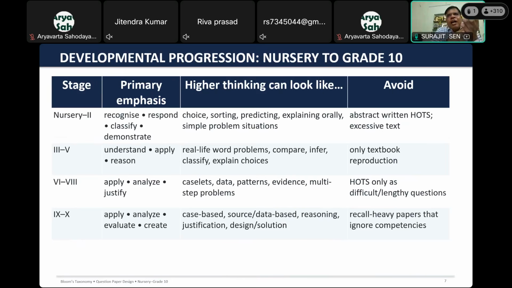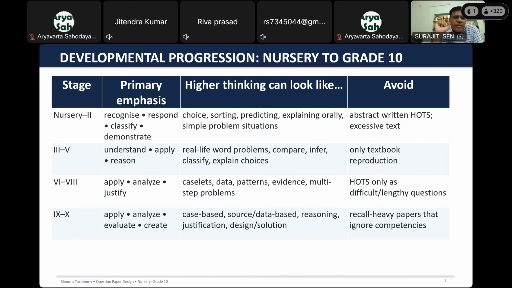and a child should be asked to write. At the same time, with that same paper, the teacher could also go for an oral examination where a little extra thinking, a little extra communication will be made, and avoid too much text in the initial stages. As the child will grow up, as the child will progress, then of course text will go on increasing. Okay, I'll just give an example.